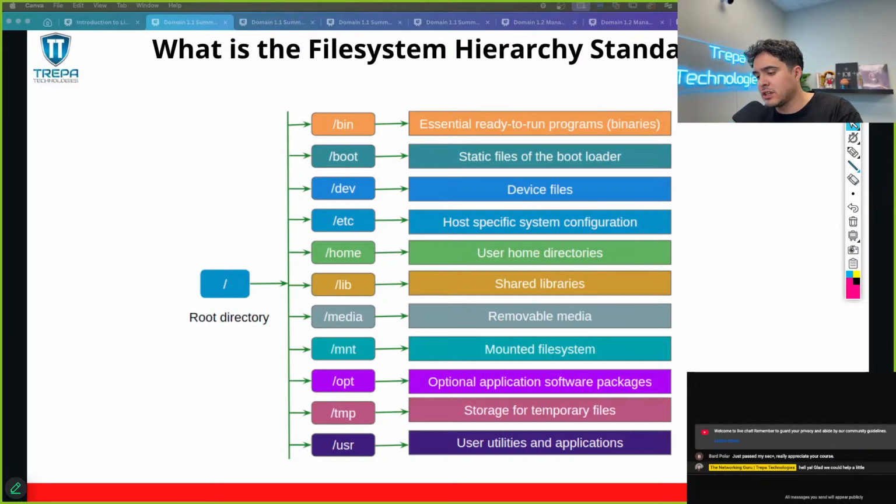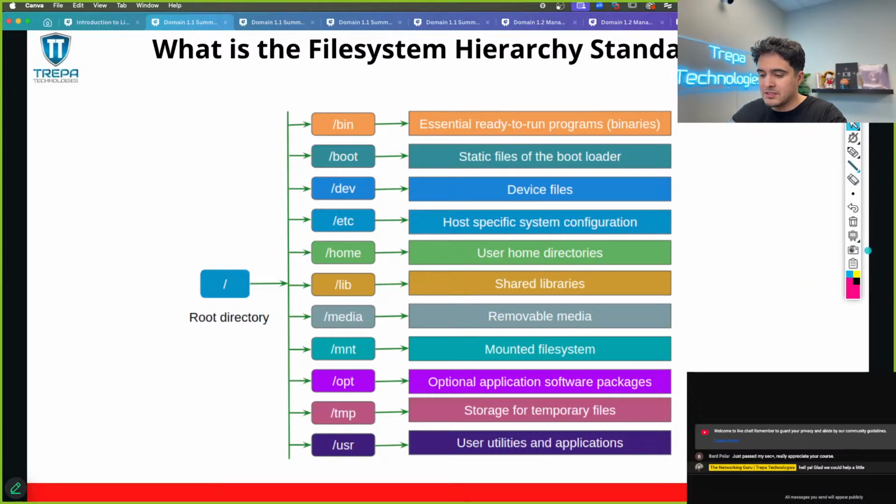That's a user program. So it's going to store user utilities, libraries, documentation, and applications. For example, non-essential user binaries like our Nano text editor, Vim. Non-essential system binaries, like if we have a web server like Apache2 and Nginx if we install that. Now I'm saying non-essential. What we mean by that is the binaries I need to run a web server on a Linux operating system are not essential for the Linux machine itself to run. They're essential for your web services, but those kinds of binaries are going to be stored here in the user utilities and applications. Okay? So that should cover it.